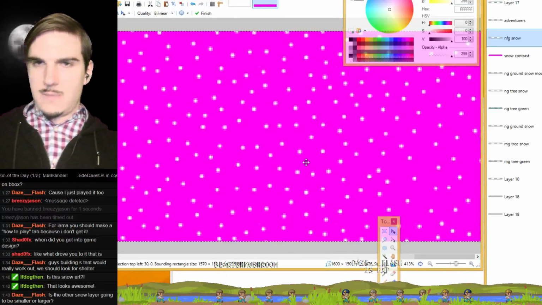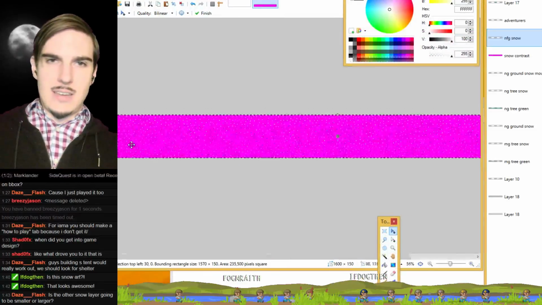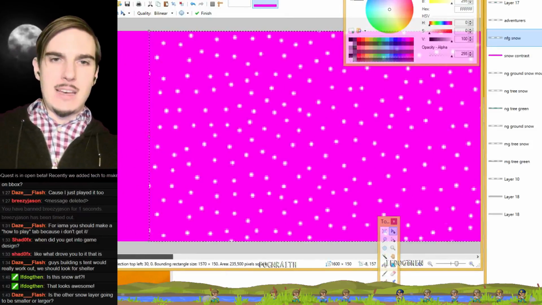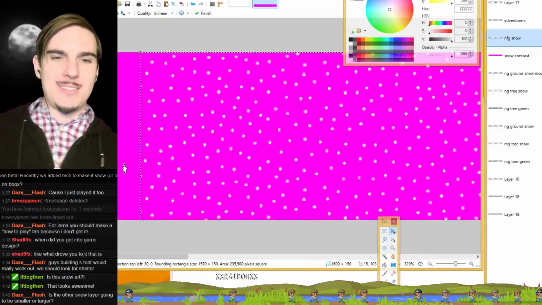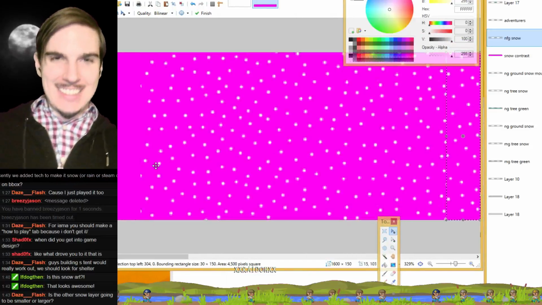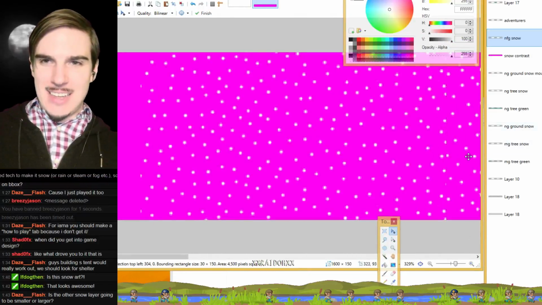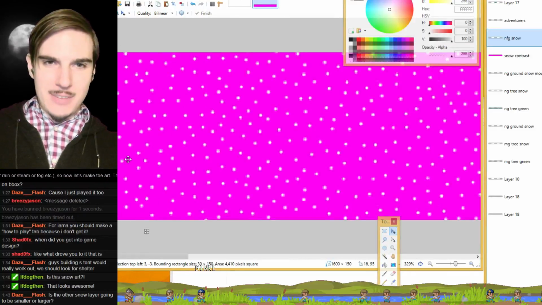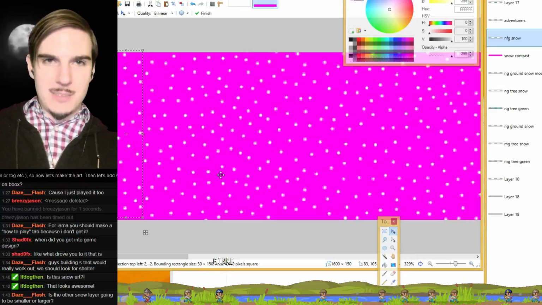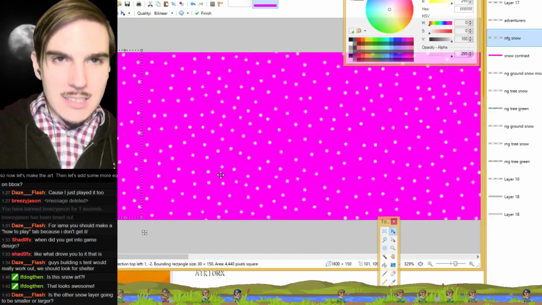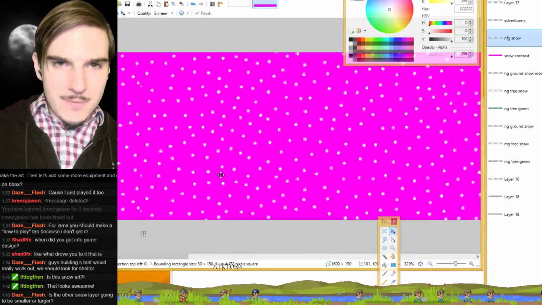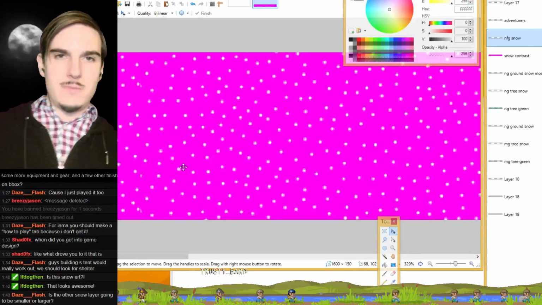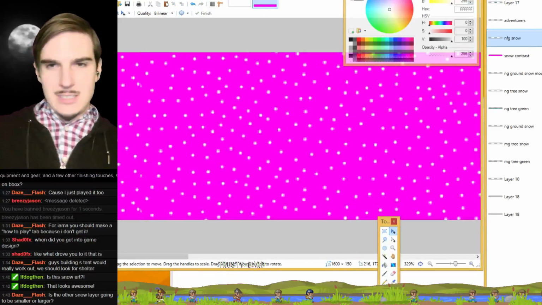There we go. And then paste this piece back on the edge. So the good news is that we're almost done with the snow layer. And once we're done with the snow layer, we can go back to slightly more interesting art. We will have to eventually do the seams on the slightly more interesting art, but we don't have to worry about that just yet. See, so these seams got a little arbitrary again.